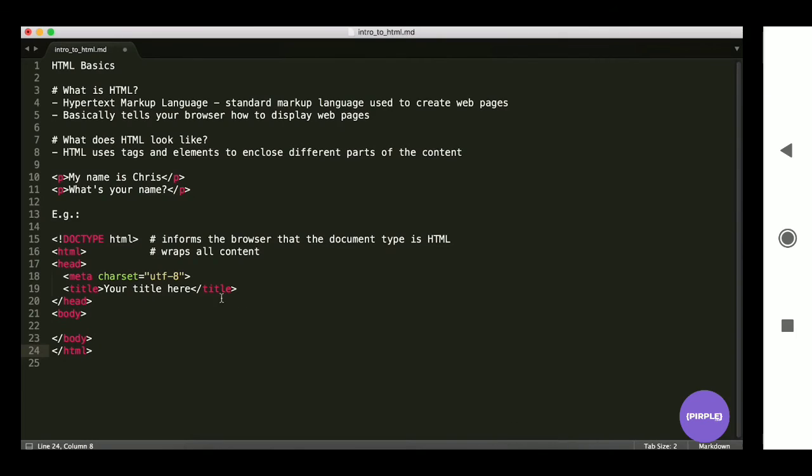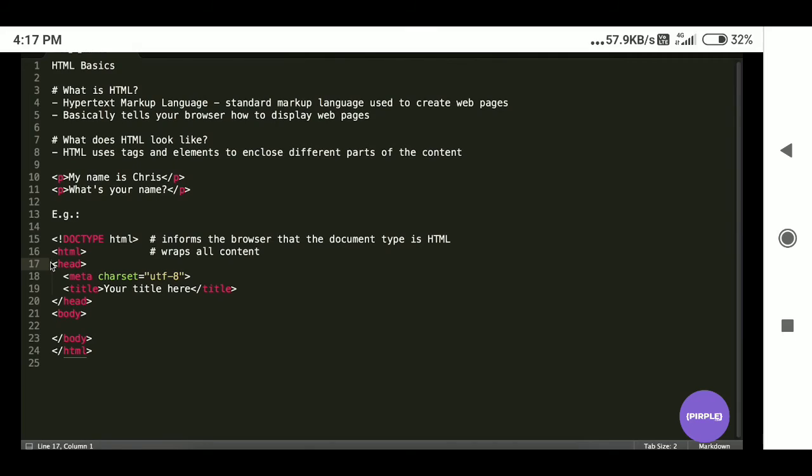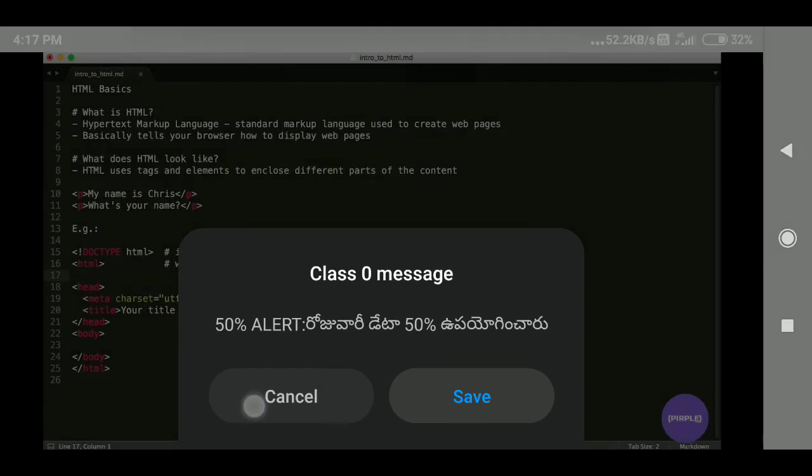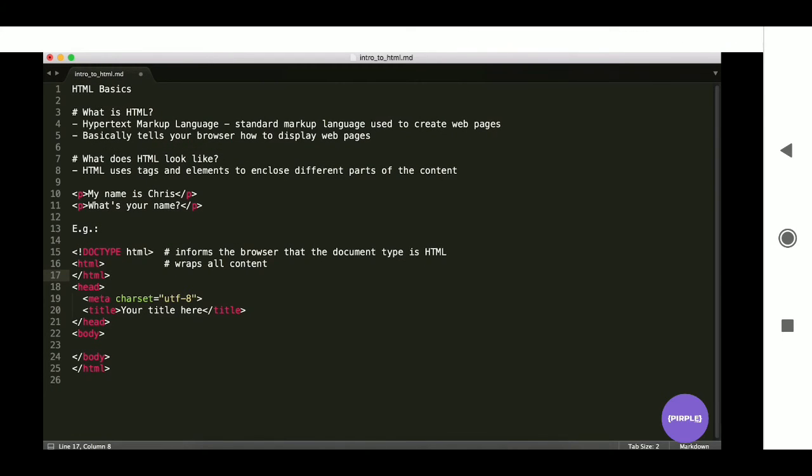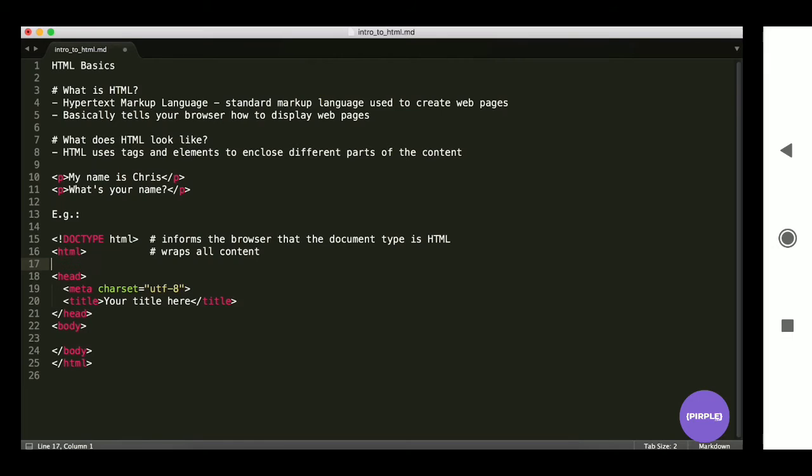Notice that the order is important. If this were closed off too early, say we open it here, then we close HTML immediately right here, well, our page won't render properly. So it is important, if you are nesting your elements like this, and we'll see this plenty when we're doing examples, to close them off in reverse order.